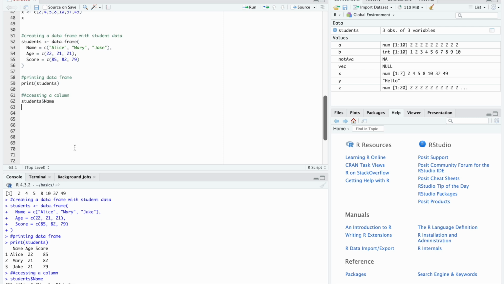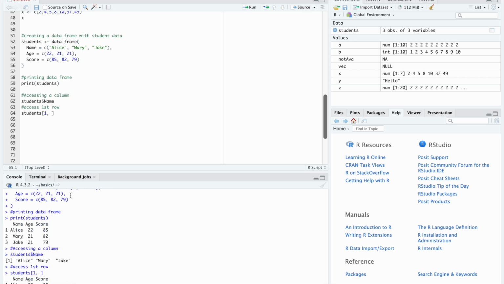Now let's just say we want to access the first row, so we are gonna write students and define the row, which is row 1.